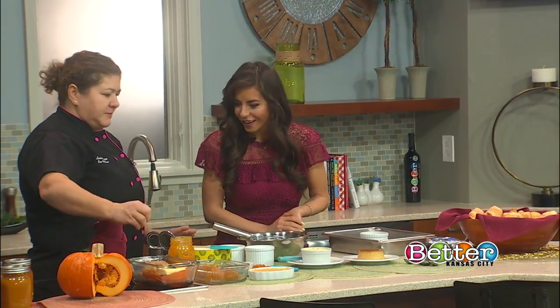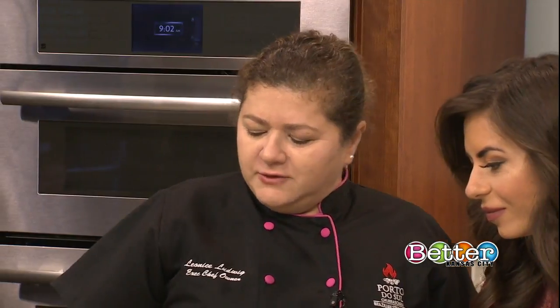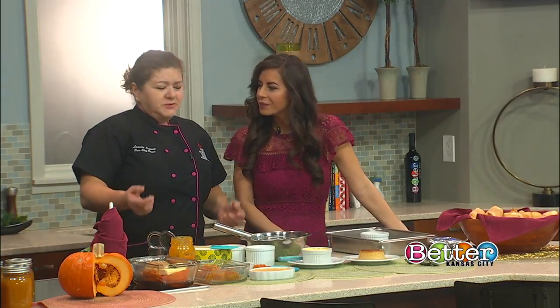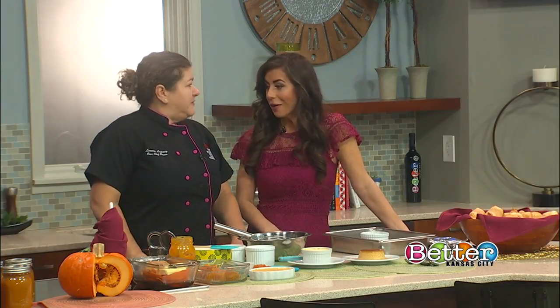It is perfect. Now, this all starts with your homemade pumpkin puree. Yeah, we have a fresh pumpkin with some butter and brown sugar. We're gonna roast it, and then you're gonna blend it, and that's how you get it. Okay, your pumpkin puree looks delicious, but we also want to touch on what kind of pumpkin we use. It can't be the jack-o'-lantern. No, please. Any flavor that you like, but the pumpkin pie pumpkin I think is the perfect one.